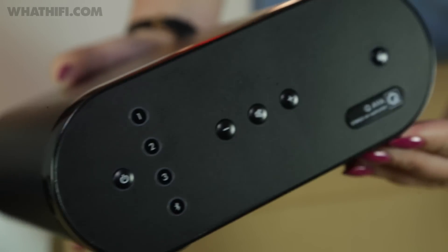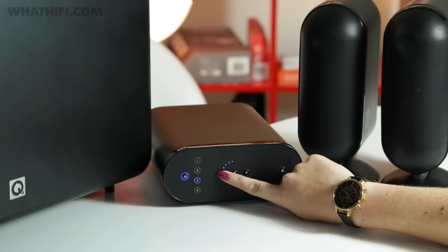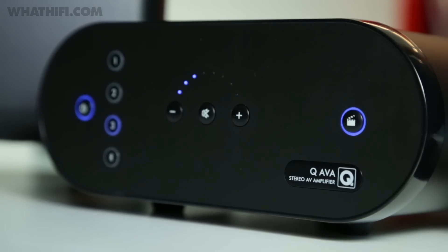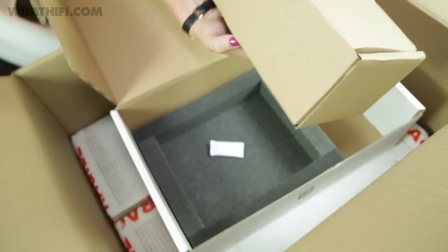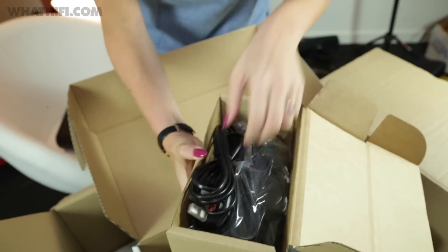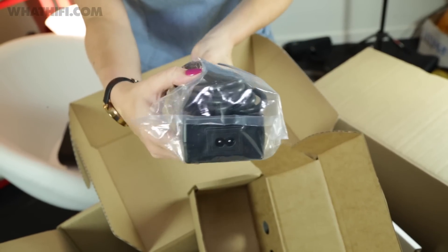Over the front you've got a remote that comes in the box, which we'll see shortly, but there are also a few controls on the front: the power button, input indicators, buttons for volume and mute, and some LEDs that will light up. Over here is the Movie EQ button, which when selected turns on a dedicated EQ that aims to optimise your movie sound performance and enhance bass — we'll be giving that a thorough test in our full review. There are also power cables for Europe and the UK, and a rather chunky power block that's almost the same size as the amplifier.